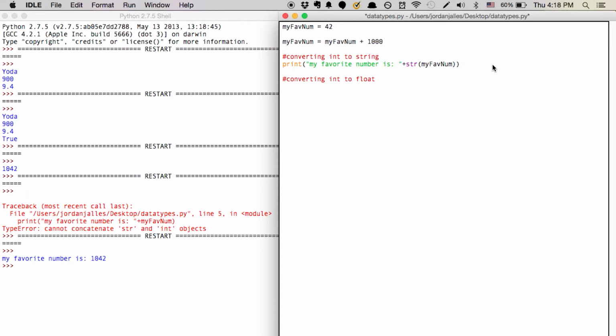So if you have some integer like x, that's a bad variable name. You'll almost never have a variable in your program that's just x. So it might be x position. So my x position is 4. And if I want that to be a float for some reason, like I want it to be more accurate, what I would do is take the x position, set that equal to float of x position. And then that will turn it into a floating point variable. Let's print it out.